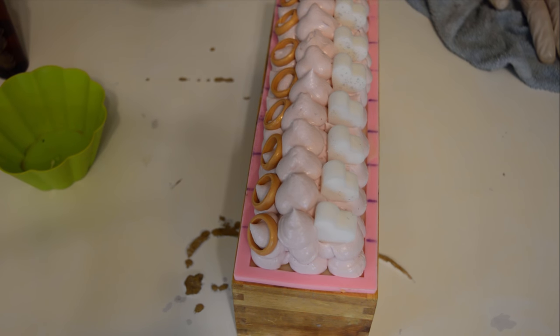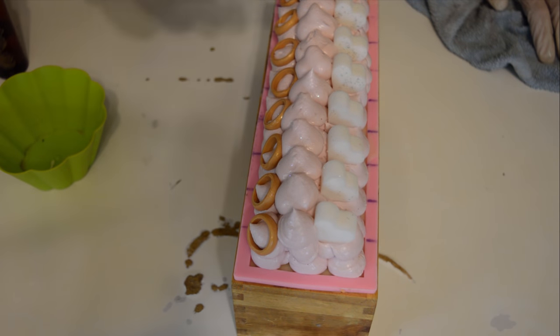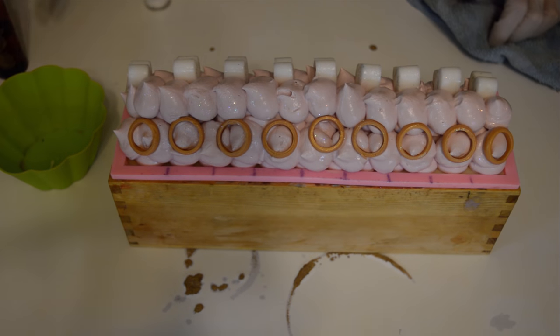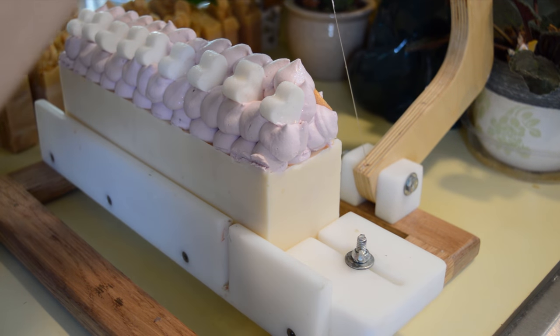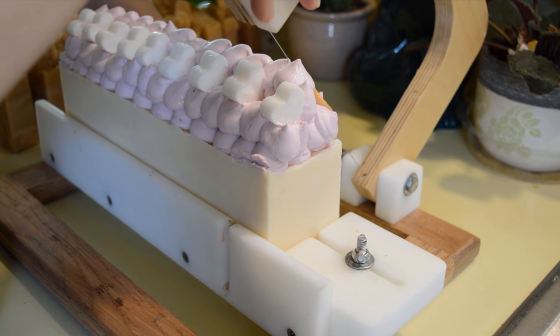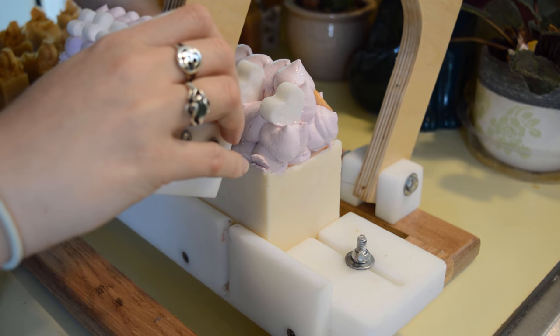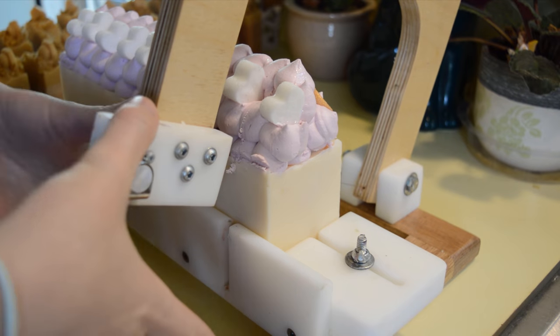All right, and I'm gonna top this off then with a little bit of sparkly glitter. And that is that. I'll let this sit for 24 to 48 hours and I'm gonna come back and cut it. Alright, let's see if I can cut this and not mess it up. It is very, very humid still, and a lot of my soaps are sweating.